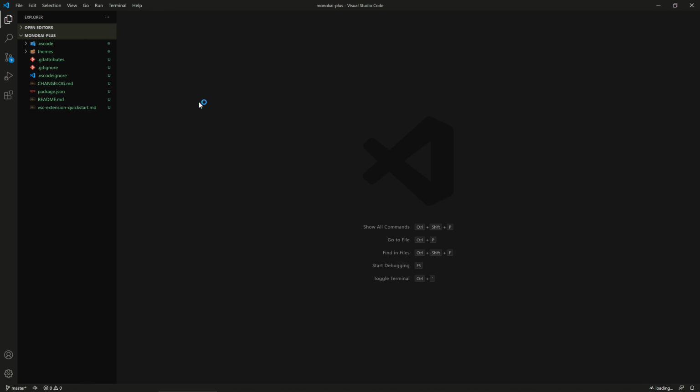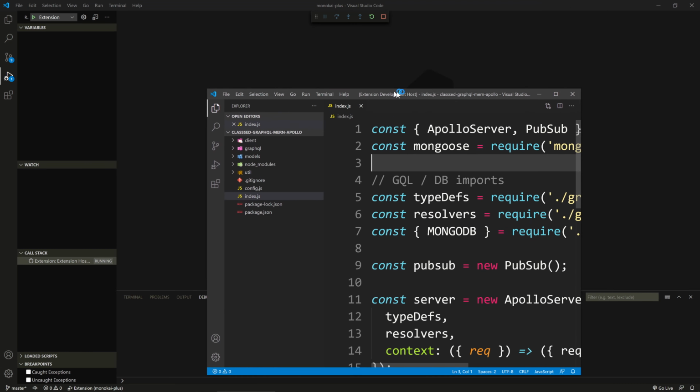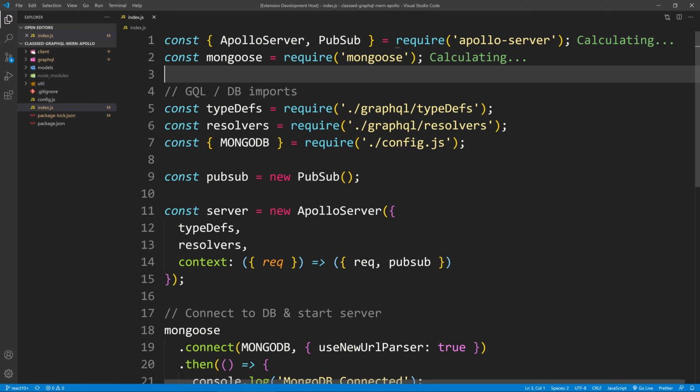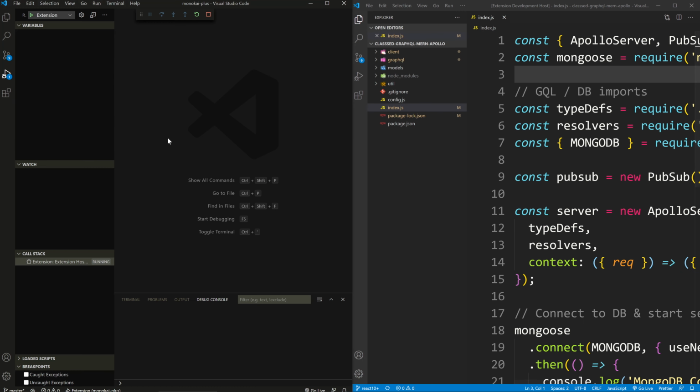All right, so this is our theme. The first thing we need to do is just hit F5 and it will start it. And there you go. It starts a different window with this theme applied to this new window, which is kind of like an experimental place where you can view your theme as you edit it. As you see, the classic Monokai Dark Soda is nice, but I want to change a couple of things. So actually we can put them side by side.